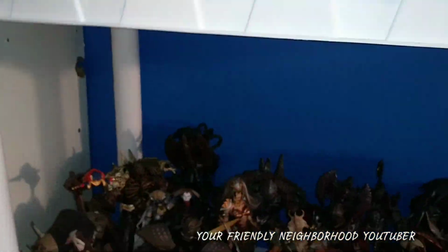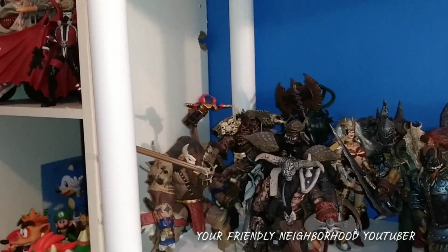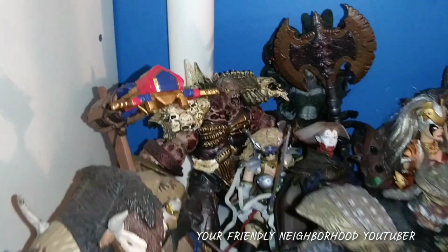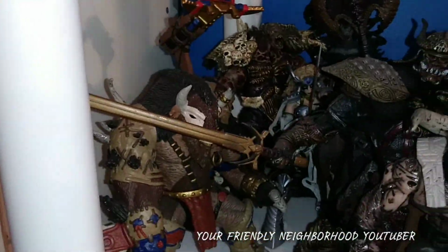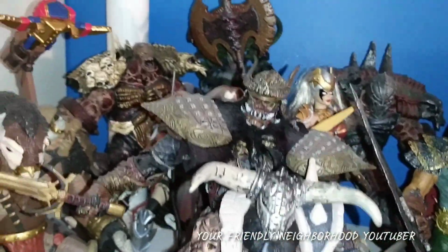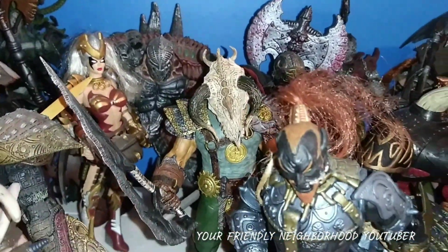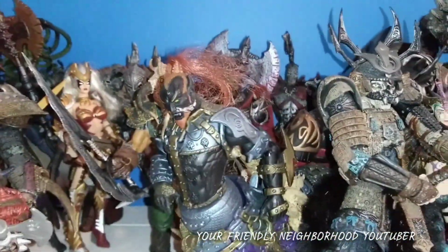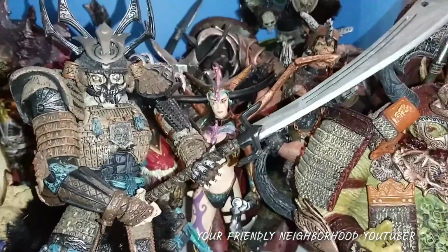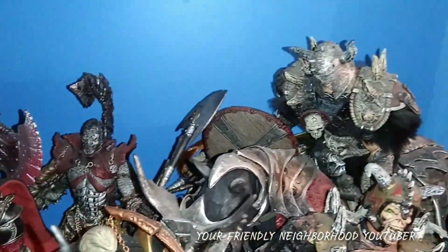And then we drop down here, and this is kind of like my Dark Ages medieval Spawn collection right here. We'll just go in right here. And I apologize for all the clutter in this, guys. It's just so hard to display these figures, but I'm working on it. It's a work in progress, as you guys know. You know, displaying figures is a hard thing to do, man, especially when you're limited on space and you want to buy everything there is to know.